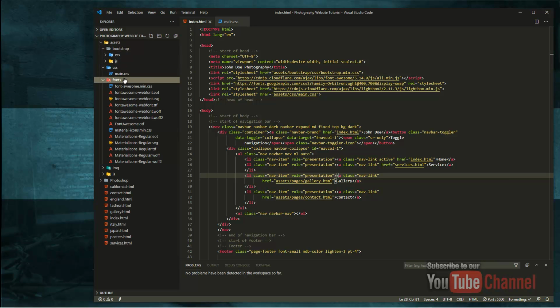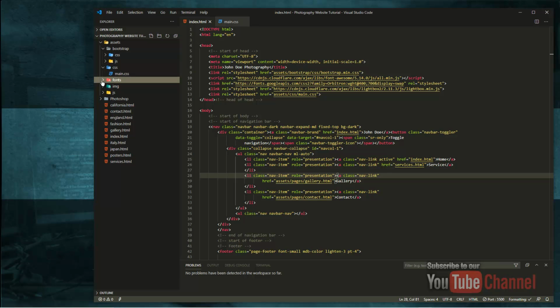Next, there's the folder with the fonts. If you downloaded it, then you have to install it and just put it all in these fonts here. But we're also going to link these fonts here with Font Awesome, with this link here. And the next thing is the image folder.